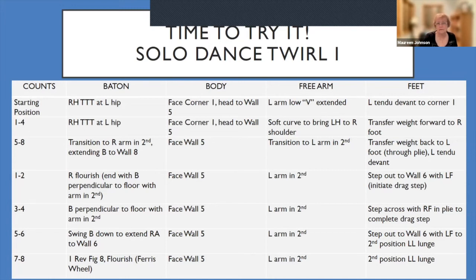So you don't have to do all the level ones at the same time and all the level twos at the same time. You could be level one in some things, level two in some others. You could spend 2 years in level two. You don't have to do a solo dance level each season. This would be very good to start, do two seasons and then have two seasons for the other one. And then you're ready for C solo dance.